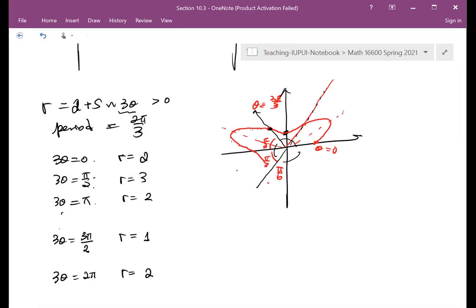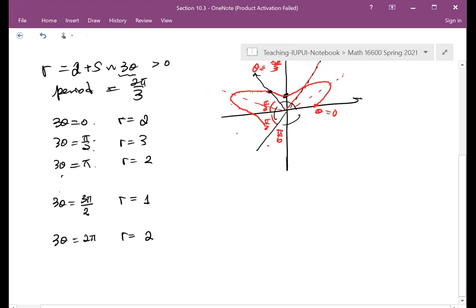I'm trying to figure out where this point is, where this angle is. And this is pi over 6, I think. Anyway, you have to find the exact location here. So this is the same as that. So you repeat it.